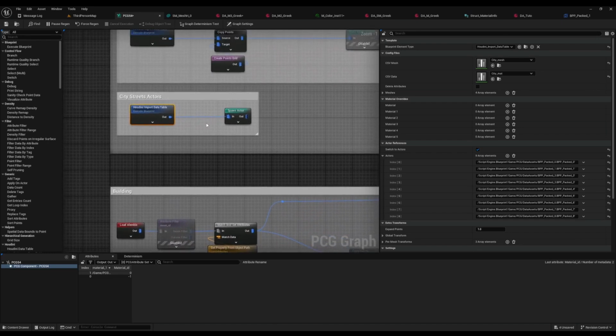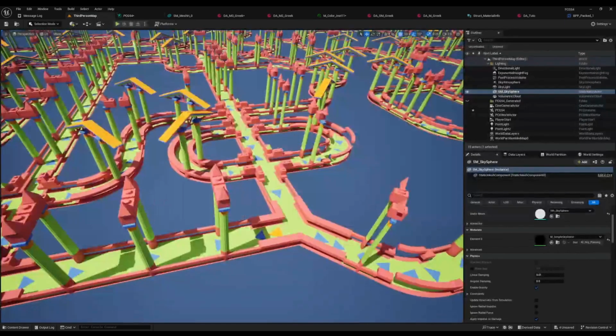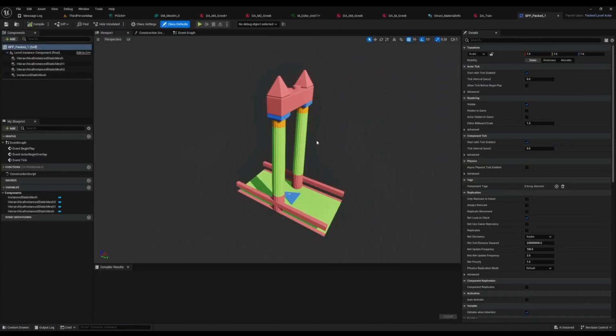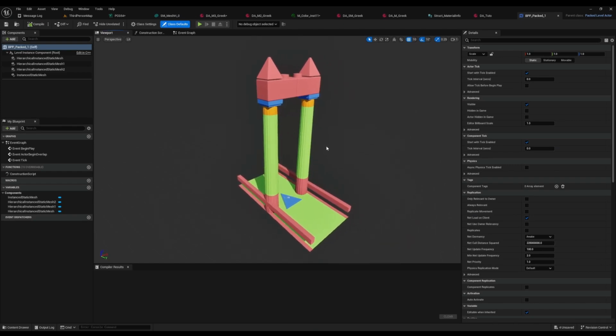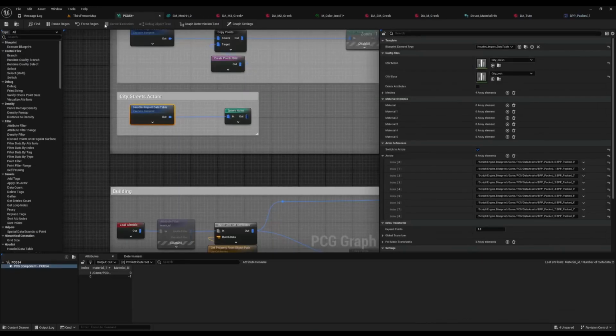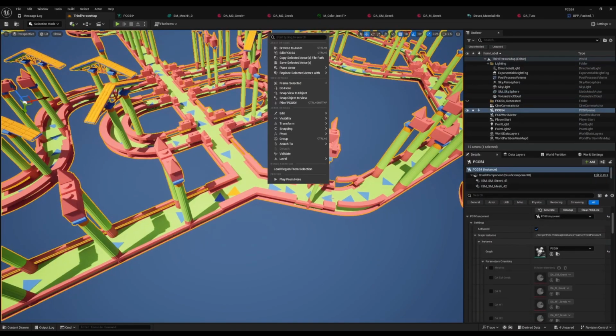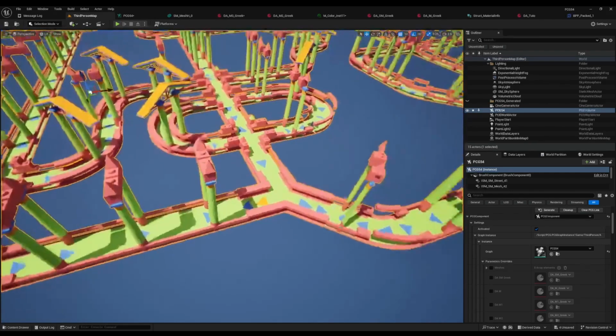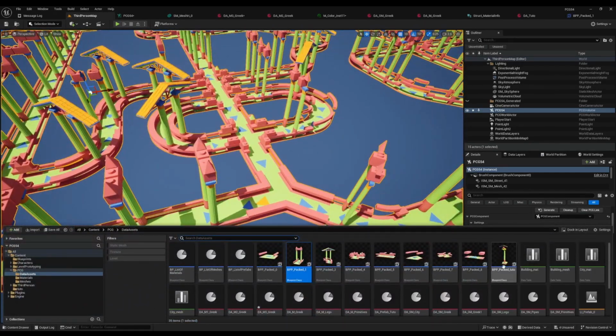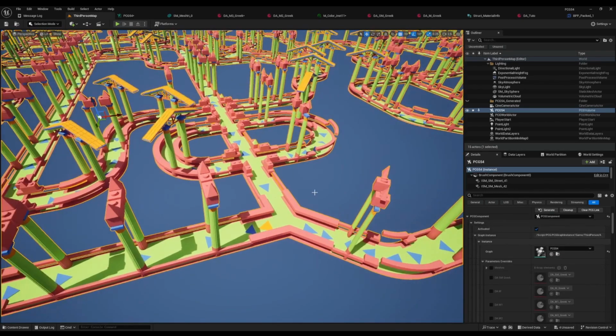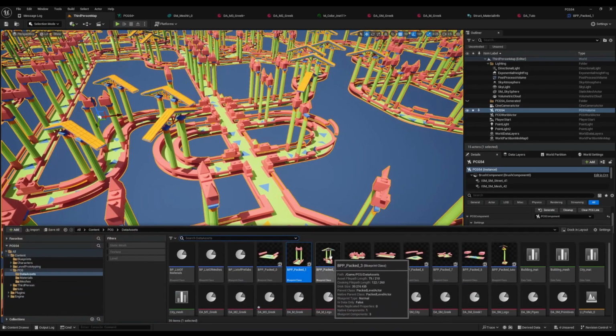Okay, and the way you make these actors, they are packed blueprints. So if you have a bunch of meshes in the viewport and you right click, there's Level, and then there's Create Packed Level Actor, and then that would give you a blueprint here like this. So it has to be a bunch of meshes in the viewport, and then you make this from them.